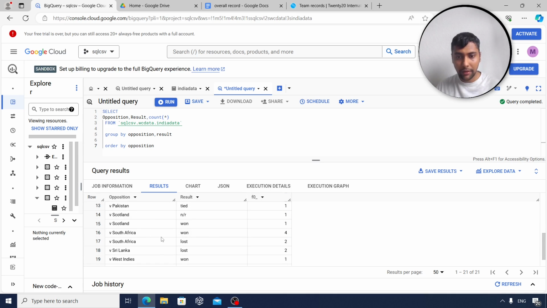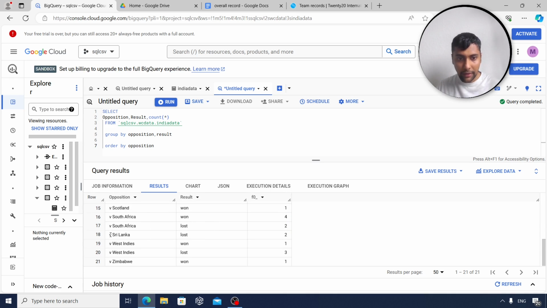And we have results in the same way with other countries. Surprisingly, India have played Sri Lanka twice and have lost both games. I think one was in the 2010 World Cup, and the other was probably the 2014 World Cup final, right? T20 World Cup. But India have never beaten Sri Lanka in World T20s. Seems a very surprising fact to me, right?